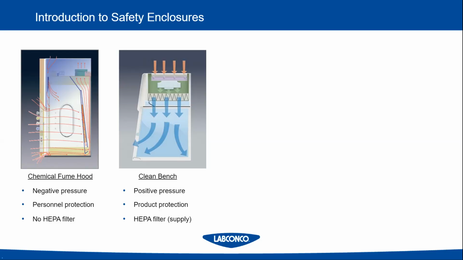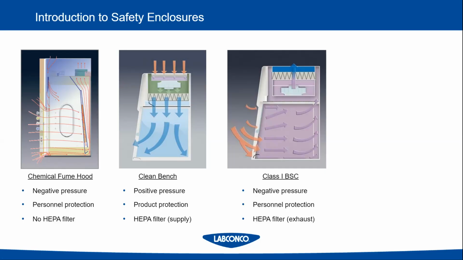The first thing we think of with a safety enclosure for cell biology is a clean bench. This uses a fan to pass air through a HEPA filter up above, and then the HEPA filtered air flows over the work area. This provides a sterile, clean environment for cell culture, but the problem is anything on the inside of the work surface of the work environment comes directly out onto the user. So this would not be used in any type of class 2 or 3 biosafety application where the user would not want to be exposed to any pathogens on the inside.